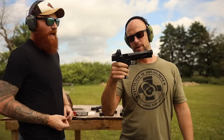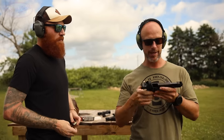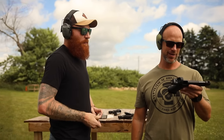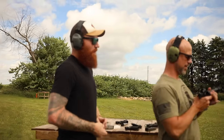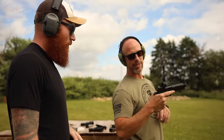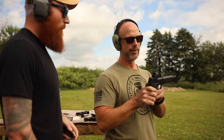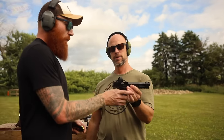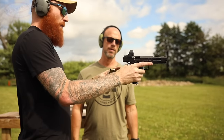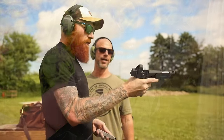That's probably the nicest trigger I've ever shot. And then the reset — it bumps you right back. That's about as good as it gets. That's probably why it costs seven thousand dollars. I shot a thousand rounds through this gun in less than a week — I could definitely see how you could do that. You take a gun out and shoot 100 rounds, maybe your wrist hurts a little, but you could do two or three hundred with this because there's basically no recoil. One thing that happened to me twice — I bumped the safety up with my right knuckle — that's one of the reasons they make it small on the right side.